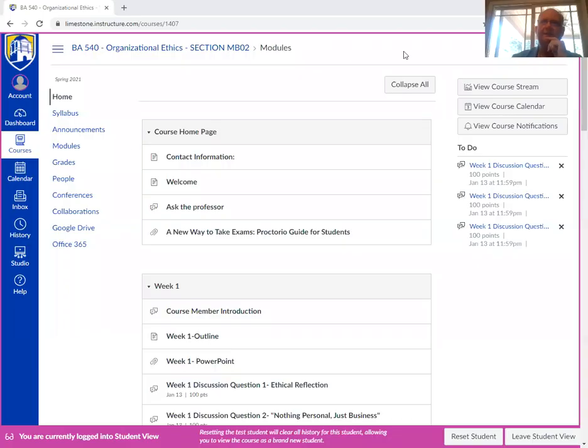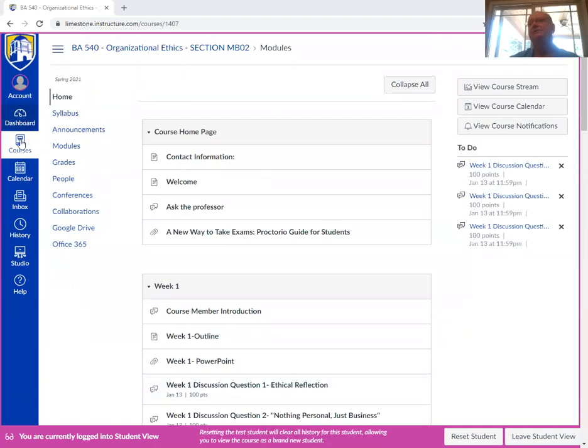So this is a new year, and of course we have new changes. One of those changes is the fact that we have a new Canvas, which is our new operating system. I'm going to give you an idea of what the course looks like and how to navigate it, so that we can move forward. Okay, so I'm going to share my screen here, so we can take a look at that. And here we go. This should be what you see when you come into the course.